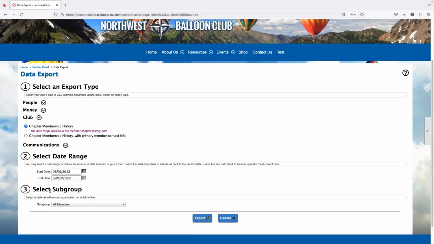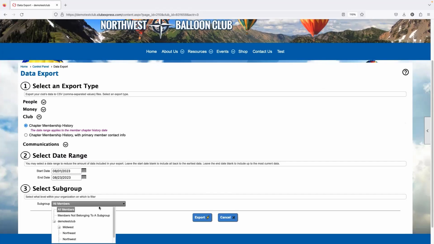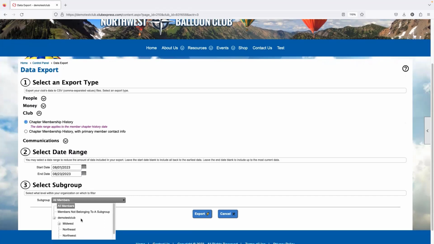If you have subgroups, this will pop up for you, and you can select to run this export just for a particular subgroup. So we can say, I only want everyone that falls under the purview of Illinois. This is just going to give me my membership history for Illinois. But if I select the entire club, it's going to give me the membership history for my entire organization, and so on and so forth.